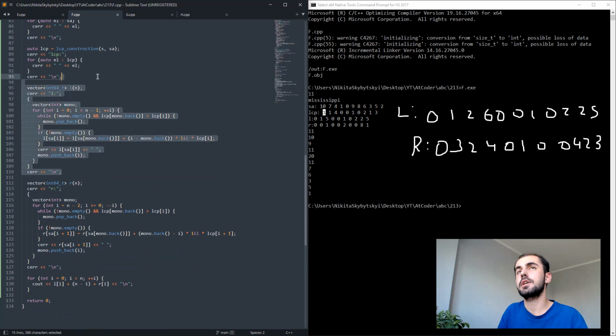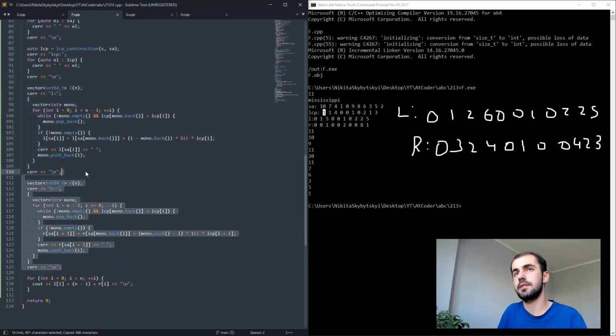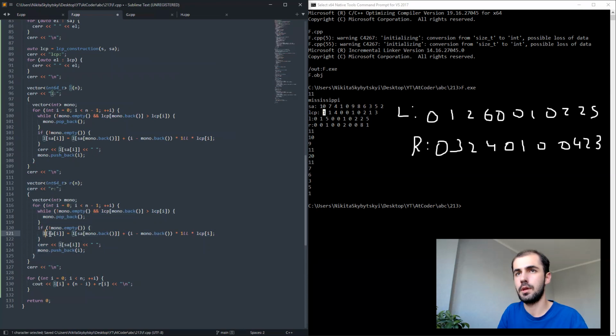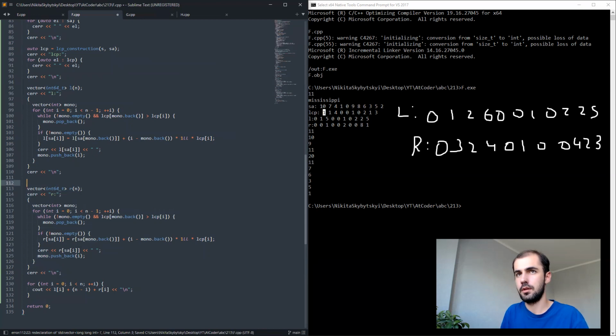Also, I wonder what happens if I just copy paste this and assign to R, but I reverse LCP in between. It is more reliable, right? If I do this, it's more reliable than changing the entire indexation myself, like the second time.